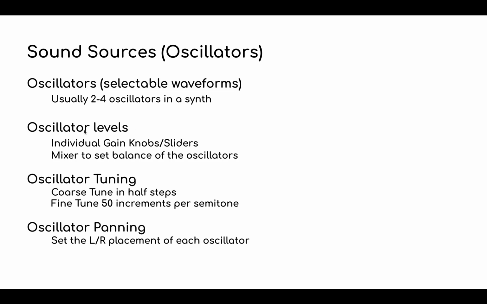Then the next is the oscillator levels, and that's the main volume of the oscillators, usually in a knob or a slider. And then I can change the mix and the balance of those oscillators sometimes if there's a mixer, okay? The next thing is the tuning of the oscillators.